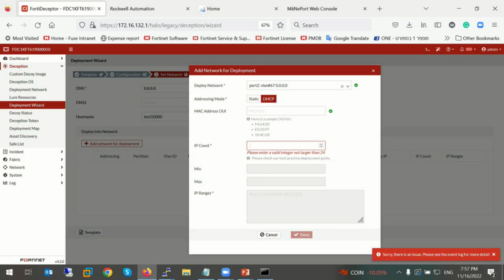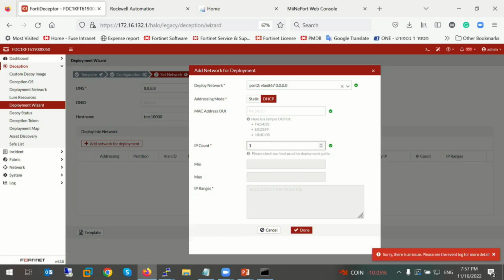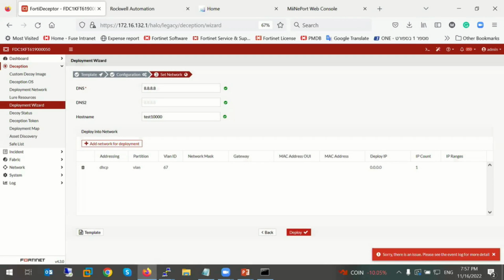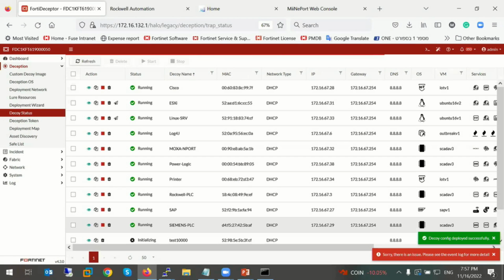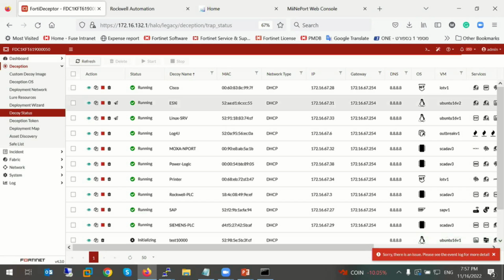I can change the MAC address. If the decoy is a vendor decoy like Cisco decoy or HP decoy, the system will automatically give you the MAC address. So we even customize the MAC address to not let the attacker think that something is wrong, because if he scans the Cisco decoy and we don't change it, the MAC address will be that of the KVM virtualization layer that we are using. So I'm choosing one IP, I can choose more, click done. This is the deploy button, 3 clicks, decoy up and running.